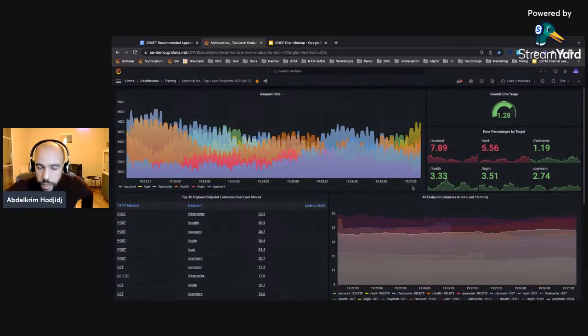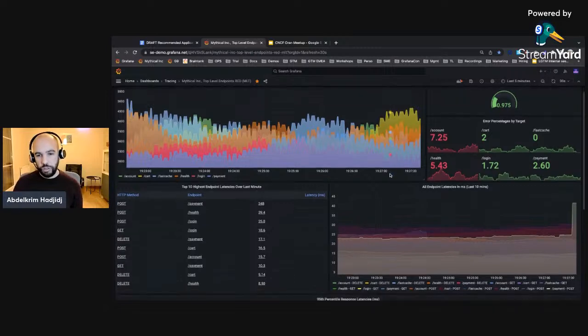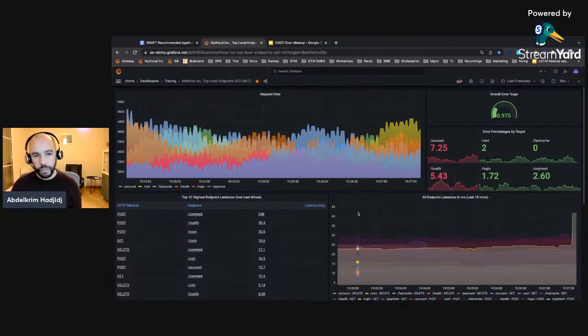Why this method is important is because it helps you measure the user experience, like people connecting to your website. If there is a lot of error, it's not good. If the services are taking a lot of time, it's not good. So it's much better than having a KPI on CPU, RAM, and things like this, because it doesn't make sense. Sometimes you get an alert because CPU is too high, but your users are not impacted by that.